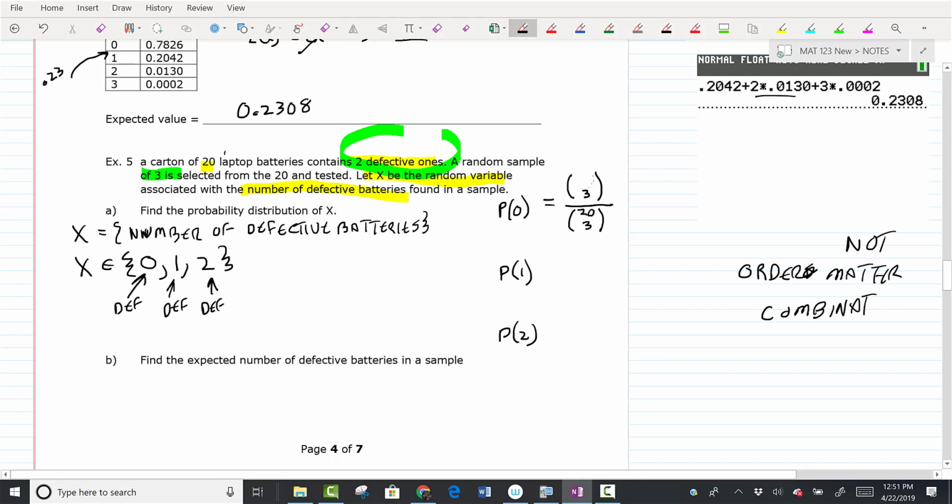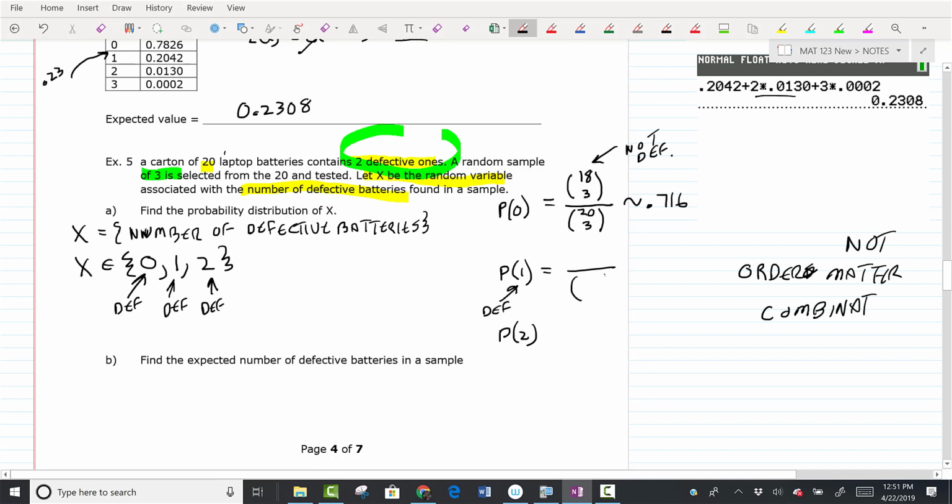So that's going to be 18. You're going to choose 3 from 18. Those 18 are not defective. So we're doing the probability of 0 defective. So the 3 we choose are going to come from that 18. Okay? Now let's see if I work this out. I worked this out and that gave me 0.716. You do that on the calculator like I showed you earlier. Okay? Now what we're going to do is go to one defective battery.